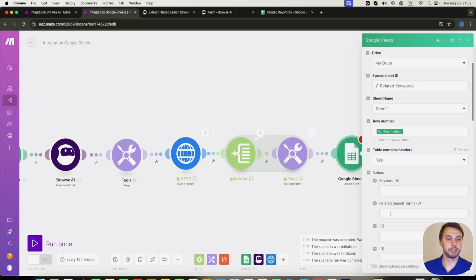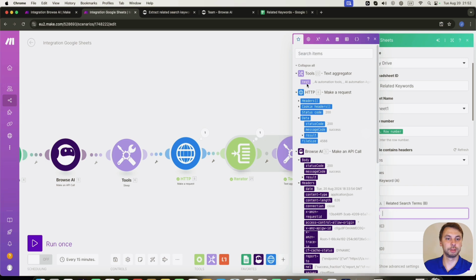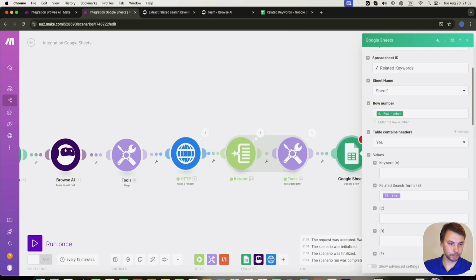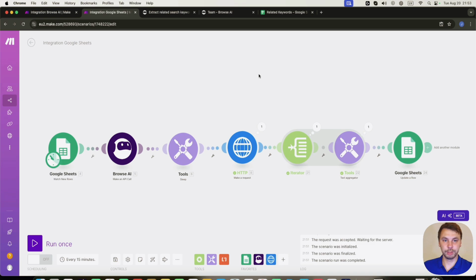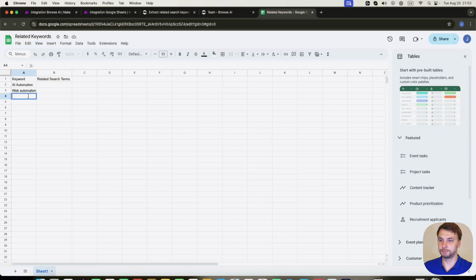Table contains headers, and we're gonna post the data from the text aggregator to here. Okay, so basically that's that. We're gonna add a new keyword here, which will be make.com automations.